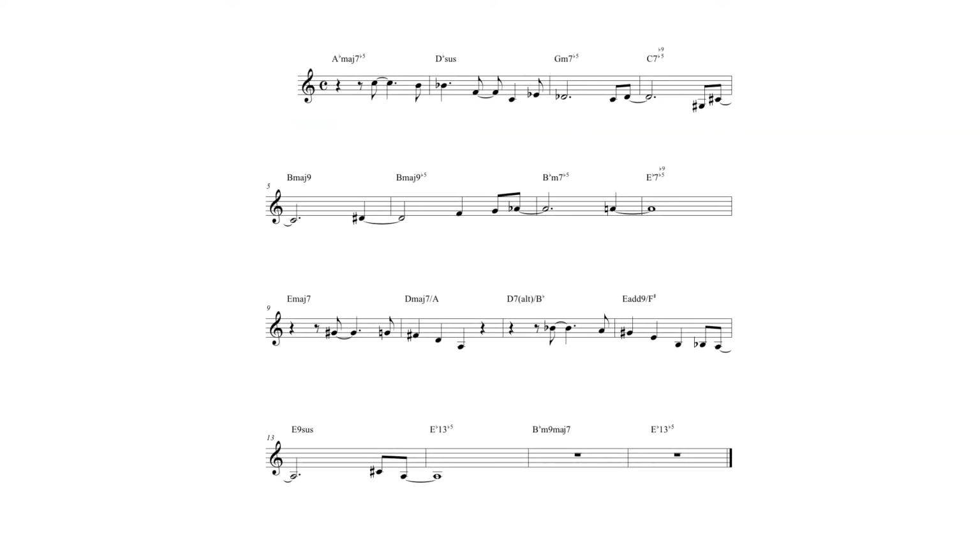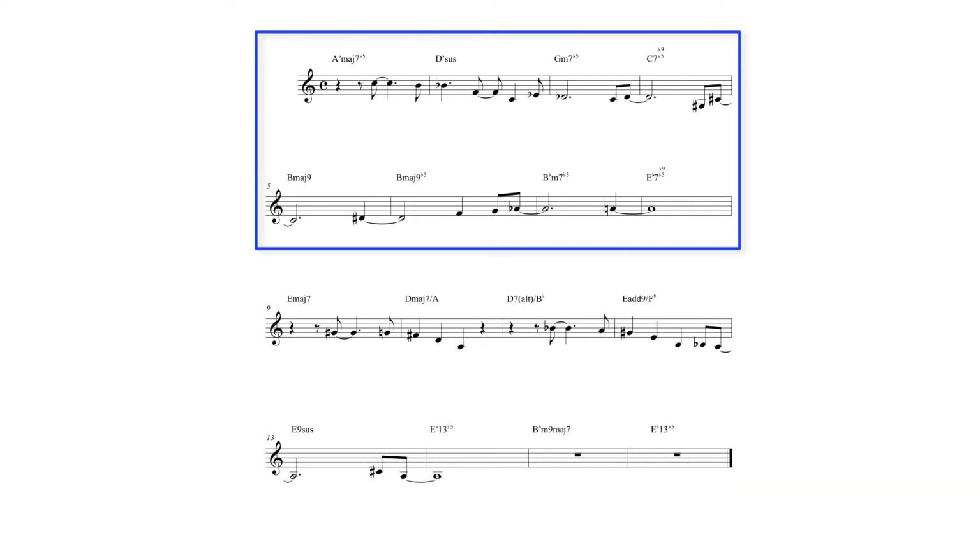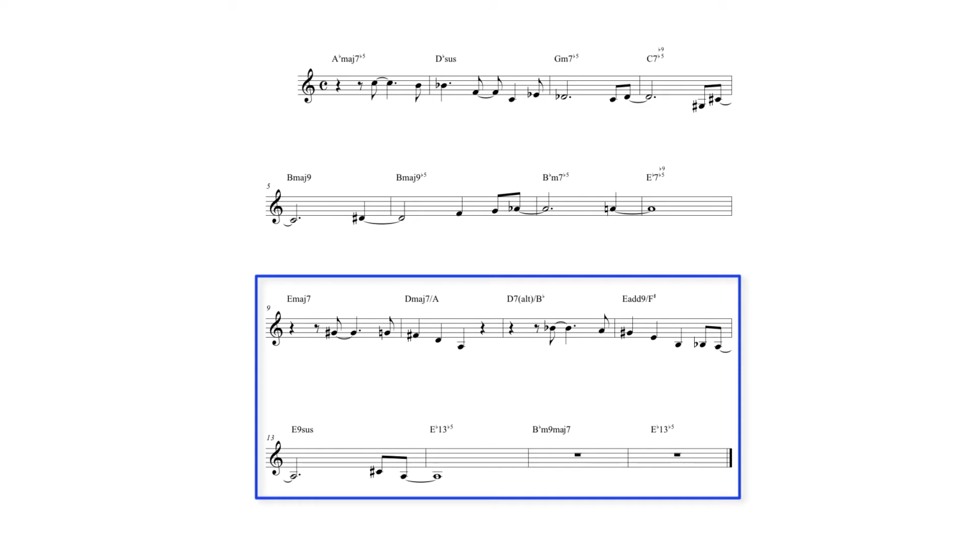Looking first at the real book example, an initial glance suggests the work may be in the key of A flat major, as it begins with that chord, albeit with a flat 5, and contains here at the end of the initial 8 bars and at the work's conclusion a 2-5 progression in that key. A closer inspection reveals that the second 8 bars begin with an E major 7 chord, suggesting that the work is divided into two 8-bar sections. The first probably begins and ends in A flat, while the second moves to another key but returns to A flat at the end.